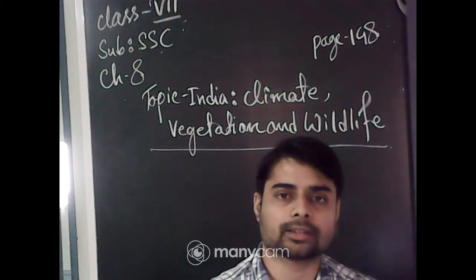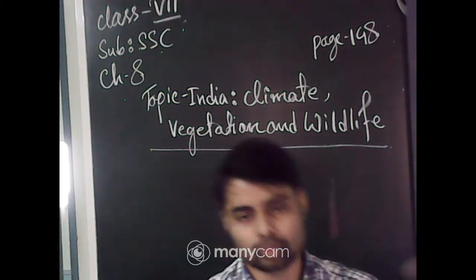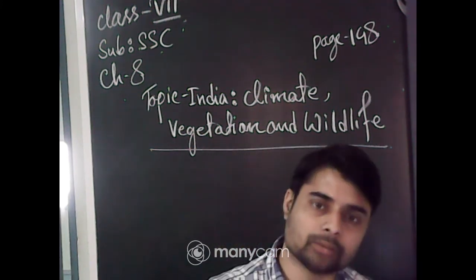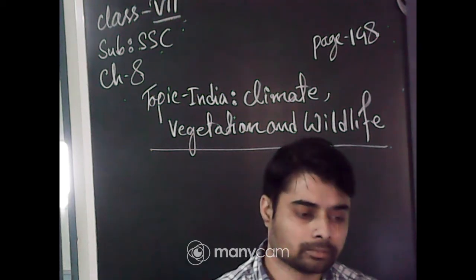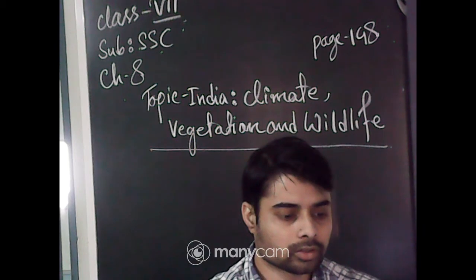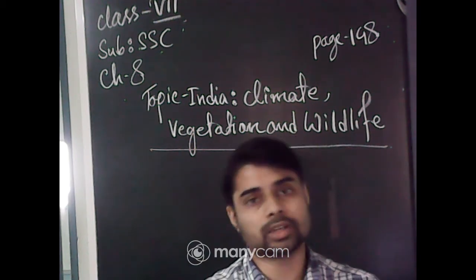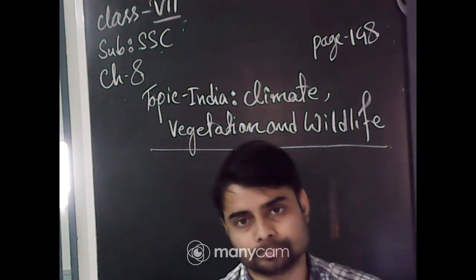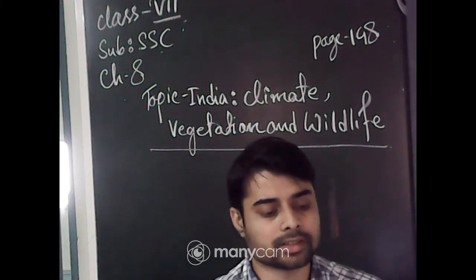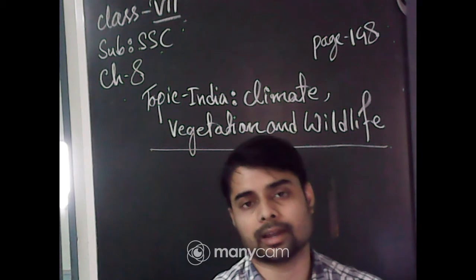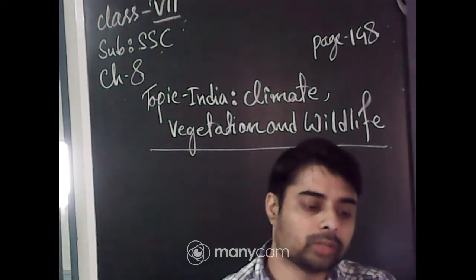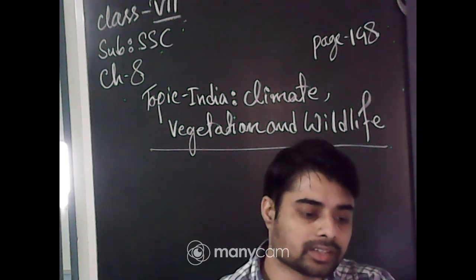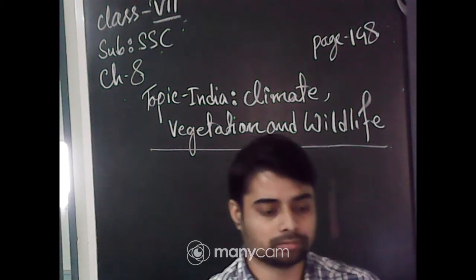On the other side, Mumbai is situated in Maharashtra, and it is also on the western coast of India. So that's why the climate is very humid. But the most humid place in India is the Mawsynram village in Meghalaya. Mawsynram village in Meghalaya is the most humid place, and it receives the highest rainfall in the world.